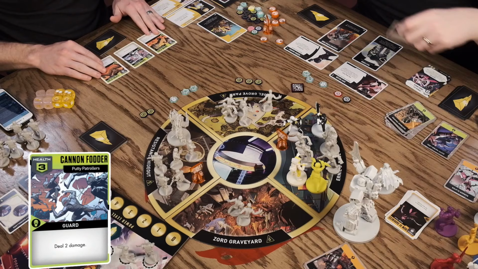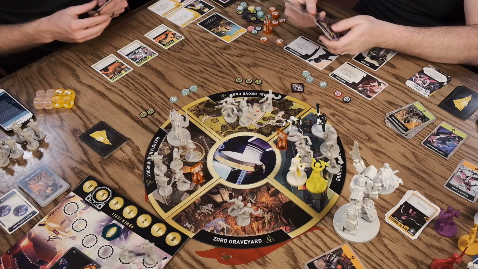We have a guard on the second card. That rhymes. Thanks. It's old like poetry. Bill Shakespeare over here. Stephen Shakespeare, I like that.